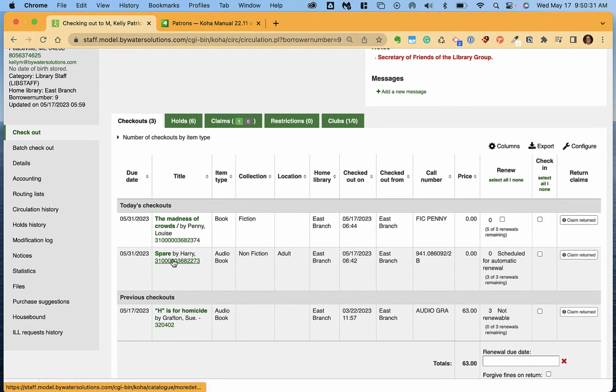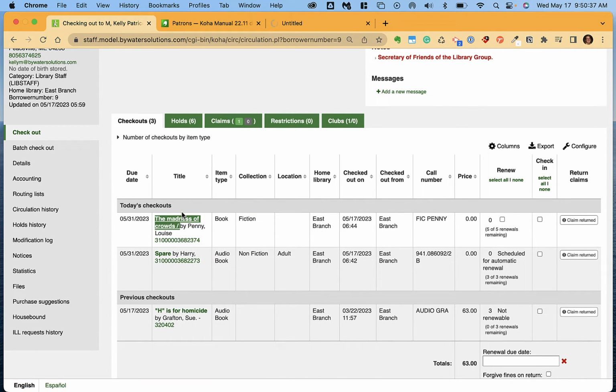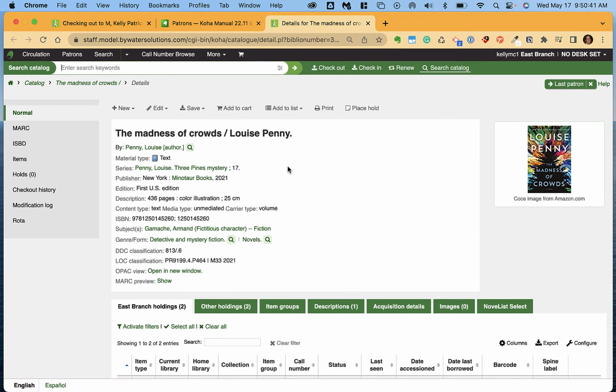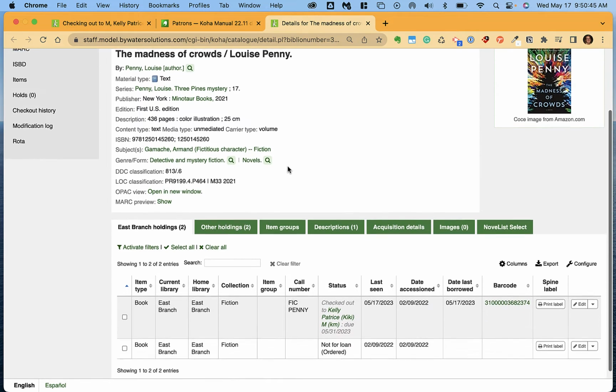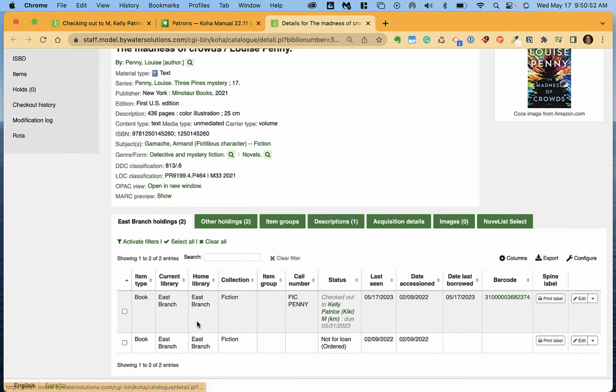Each of these green texts are hyperlinked. So again, I'm going to go ahead and utilize that web-based product and right-click, and I'm able to pop over to that actual bibliographic record and see the holding itself. So you can see now I'm able to see the record, the cover image, then if there is any holdings within the system, as well as the status. So I can see that exact copy this patron has checked out.